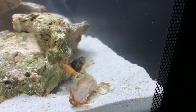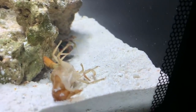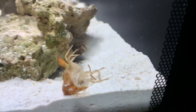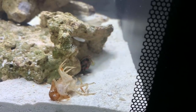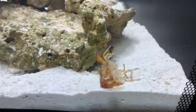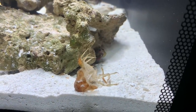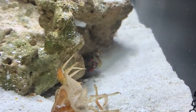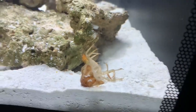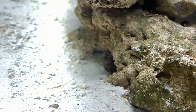It's over. Oh my God! Guys, he just took off the claw. He literally just knocked off the claw right there. Dude, what a savage. Look at him looking. Back to hiding. I think the crayfish is done, because obviously they're not for saltwater. I think he just passed. But Tyson's just making sure, because he actually put up a battle in the first round, which was kind of wild.